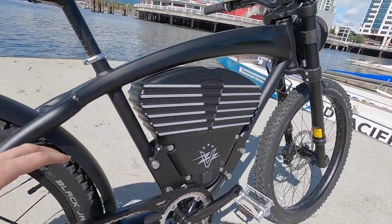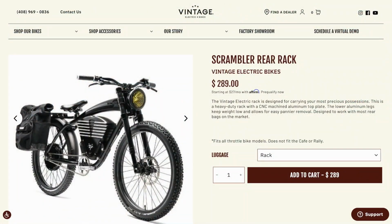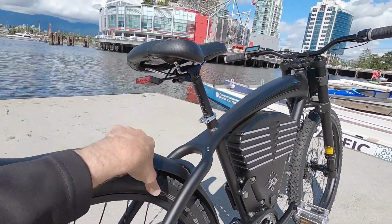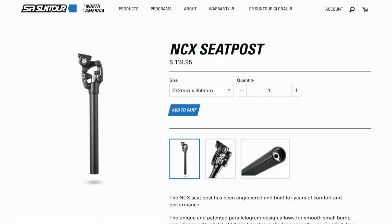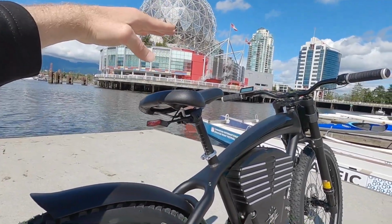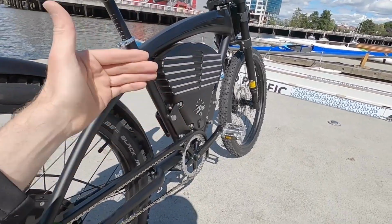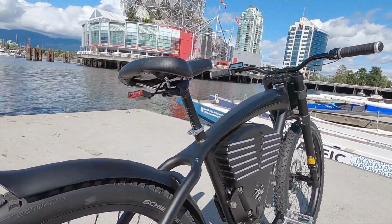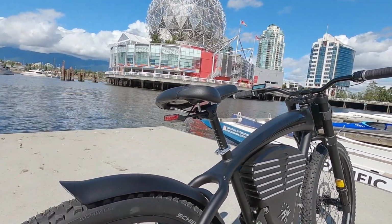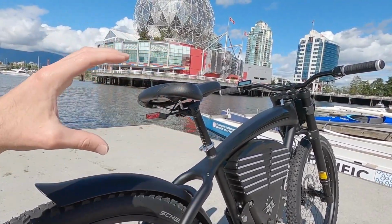Other upgrades for this bike, they have an optional rear rack. They have these pannier-like saddlebags that you can get. They even have a suspension seat post, and the specs on this, it's a rigid post that comes stock, 27.2 millimeter diameter, very standard. If you are going to pedal this like a bike, being able to dial that in for your leg to get full leg extension is going to feel a lot better than some of those other motorcycle inspired bikes that have a long banana kind of long saddle. All you can do on those is slide your body back and forth.